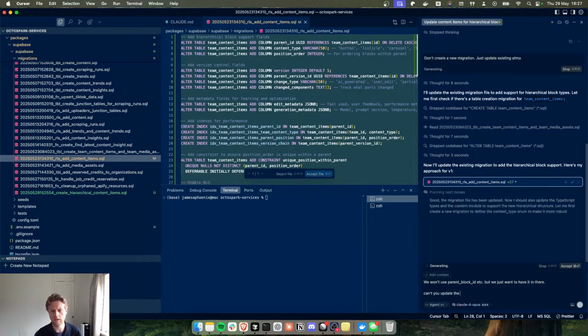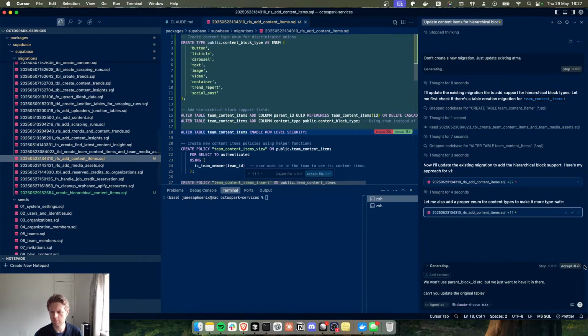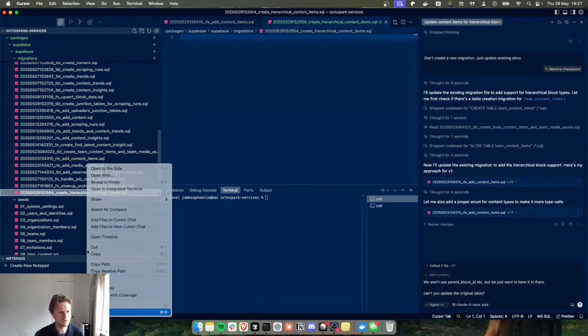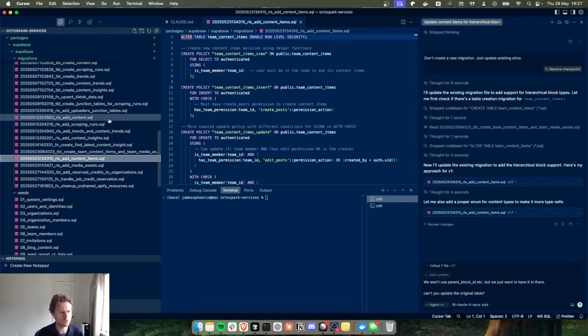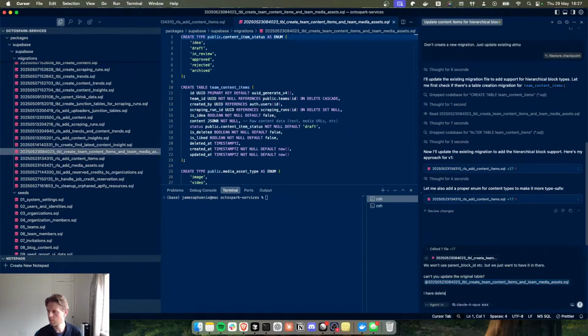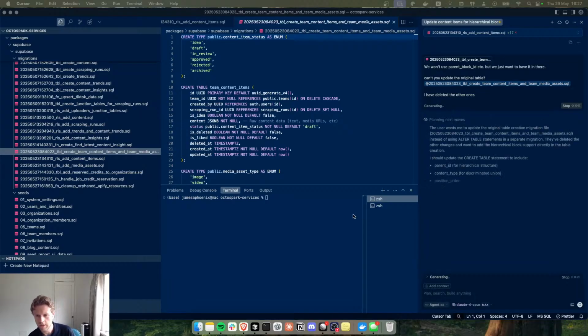Can't you update the original table? Where was the original table? So let's just stop this. Reject this.